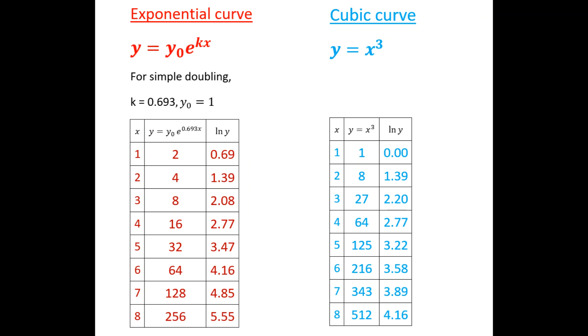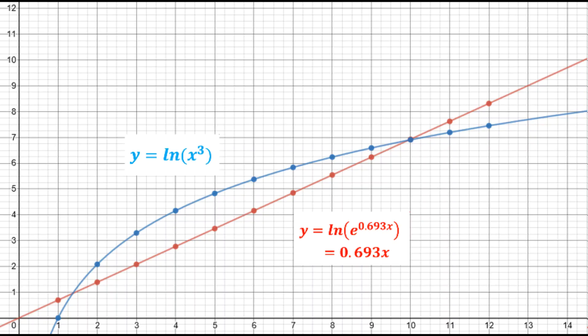If you just about grasp that, then let's look at the graphs themselves. On the left, in red, is our logarithmic doubling. So, the numbers going 2, 4, 8, 16, and so on, as on the chessboard. On the right, in blue, is a cubic increase. So, 1 cubed is 1, 2 cubed is 8, 3 cubed is 27, and so on. If we plot those two graphs according to their natural logarithms, the column on the right, then what do we get? It's quite clear that the red data that came from the exponential growth gives a clear straight line, whereas the blue data, although it was a curve that was rising sharply, when plotted by its logarithms, quite clearly does not give a straight line, and it is not exponential growth.